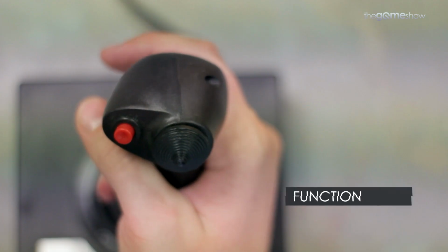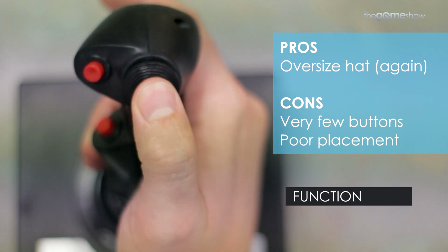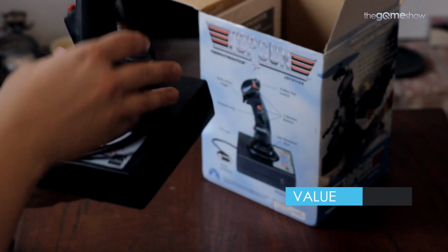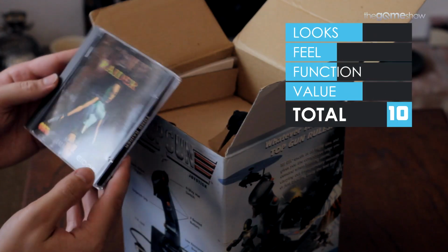It has a 4-way hat, a trigger, and 3 buttons. That's a bit Spartan if you're looking to do anything more than just fly around. As it was brand new, sealed in packaging, this was the most expensive joystick on the list, costing £8 delivered. The modern equivalent is probably the ThrustMaster Warthog, which costs about 130 quid. On balance, that seems about right. The stick did come bundled with a free copy of Tomb Raider though.